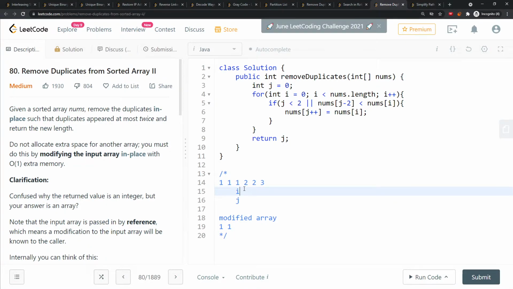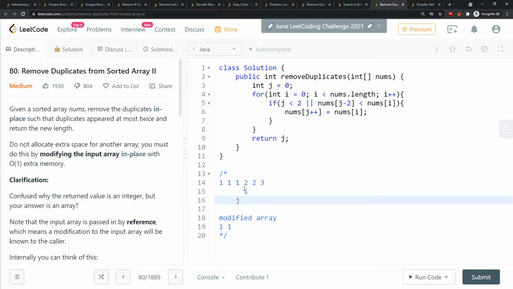But in this case, I'm going to check, is my J less than 2? No longer less than 2, right? It's equal to 2 right now. So I can check my I pointer value compared with J minus 2, which is this value. If nums[J minus 2] is less than nums[I], if they are not, I keep increasing my I, and I'm going to check again.